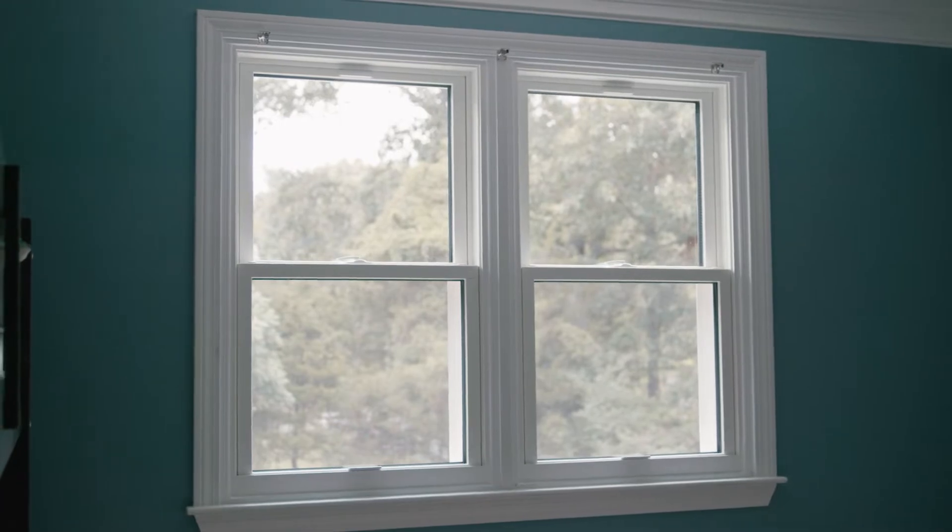There's so much to know about windows. What is the difference between NewPro windows and all the other windows in the marketplace today? We have the frame of the window, and then we have what we call the glass pack — which is called an IG in the industry, meaning insulated glass or insulated glazing. That's two or three pieces of glass sealed together so that air can't get in or out. Once that seal gets compromised, people start to see moisture or fogging in their window — that's called a seal failure.